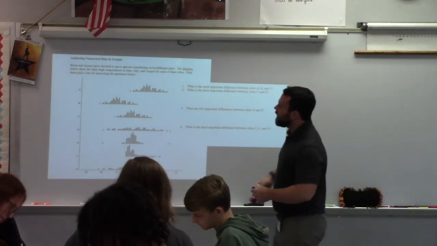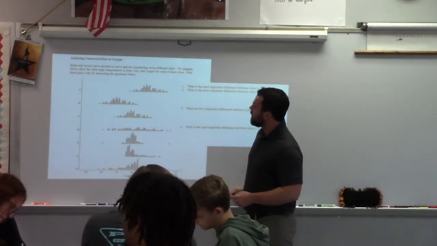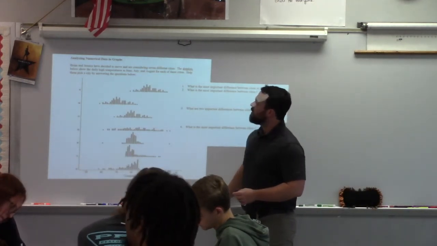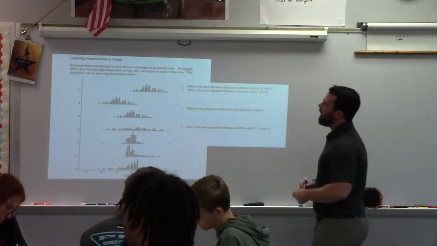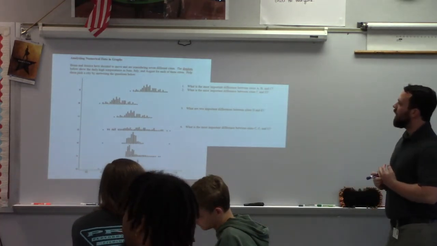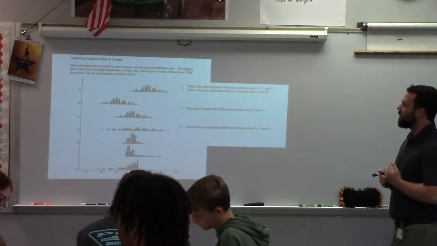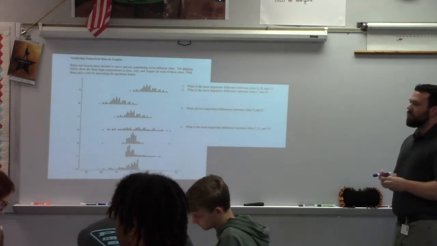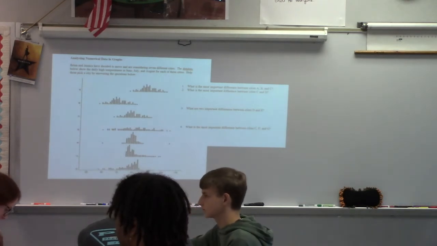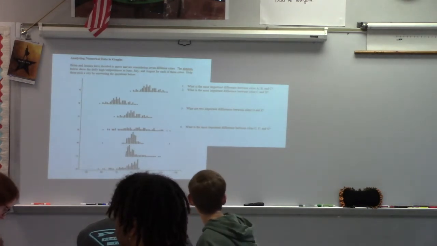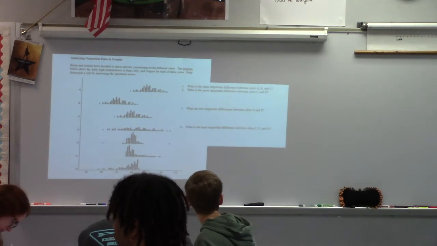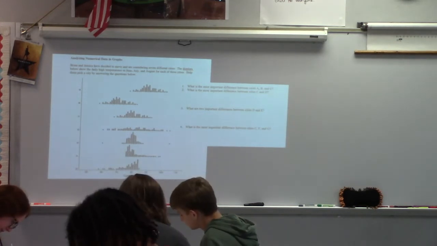Please notice Brian and Jessica have decided to move and are considering 7 different cities. The dot plots below show the daily high temperatures in June, July, and August for each of these cities. Help them pick a city by answering the questions below. So remember, when you look at a graph, what are the 4 things you need to think about? Or if you look at data, what are the 4 things you need to consider when analyzing that data?